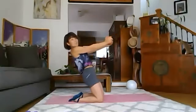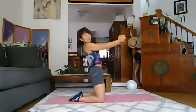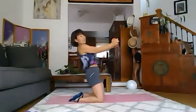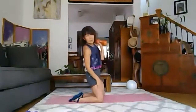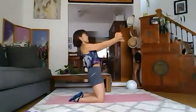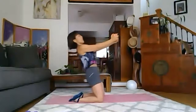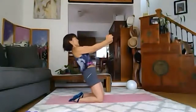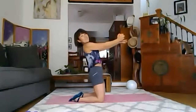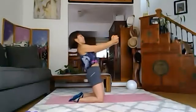Squeeze your glute. You're not gonna do this, right? This will be totally different. If you can't go too far, just a little bit. You might start feeling your trunk side. That's okay too. And shoulders away from the face. Four more. Squeeze. Three. Two, one, and hold. Hold, hold, hold. And push back.